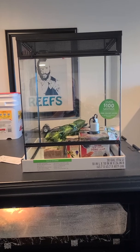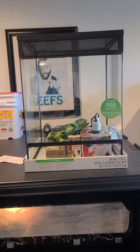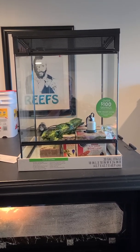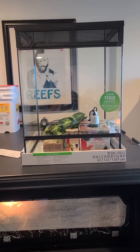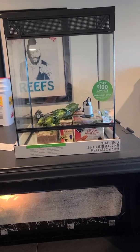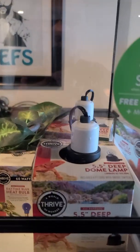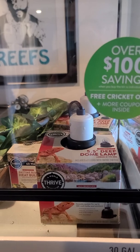And if you have a crested gecko or a gargoyle gecko, something like that, this would be perfect for that. And I think for our purpose of the little green tree frog, I think it's going to work pretty well for that too. We'll put heat tape on the back and heat it from the back. Probably won't use the heat lamp. I might use the UVB and just give them a day-night cycle with the UVB light.